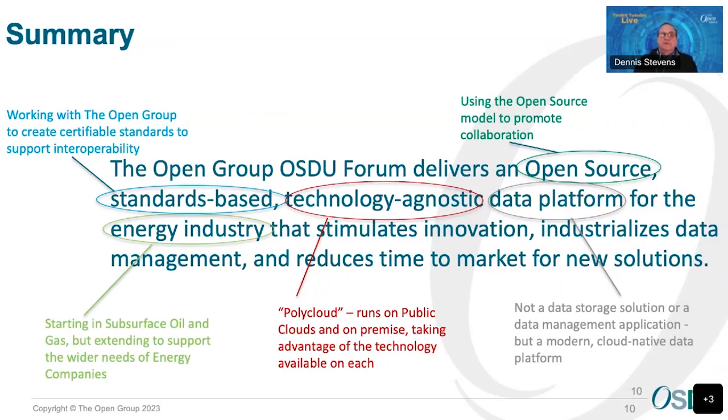It started in the subsurface oil and gas. That was our pedigree, hence the name OSDU, Open Subsurface Data Universe. But we quickly saw that the applications of this IT infrastructure go way beyond subsurface and into the new energy areas of hydrogen, geothermal, solar, and photovoltaic, to name a few. And so we are seeing that applicability, and also in carbon capture, utilization, and storage. We have another forum in the Open Group called Open Footprint that's focused on sustainability and the measurement of carbon emissions.